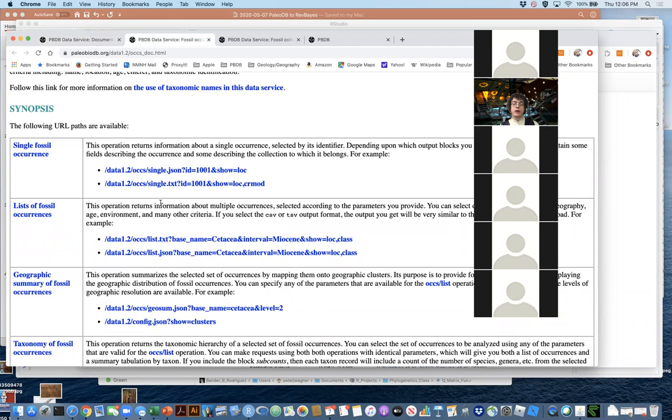The way the particular programs I have set up work is it's pretty bare minimum. What you're going to get is the information about the occurrences. And again, for those of you who are perhaps coming more from the phylogenetics background than the paleontological one, all an occurrence represents is the presence of a particular taxon in a particular fossiliferous assemblage. It's one of the species you find there. It is closest to the concept of occupancy in ecology. It's the fact something is there.